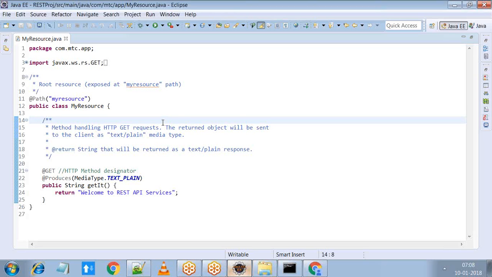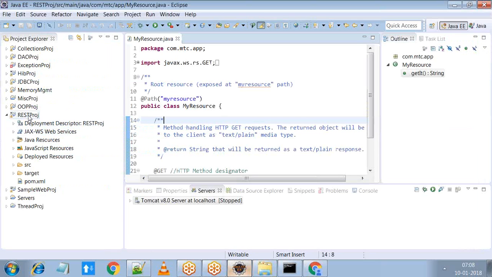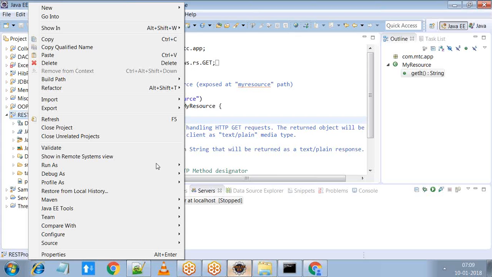So let's try to place the request for this resource method. Now I'm deploying this application on the server.